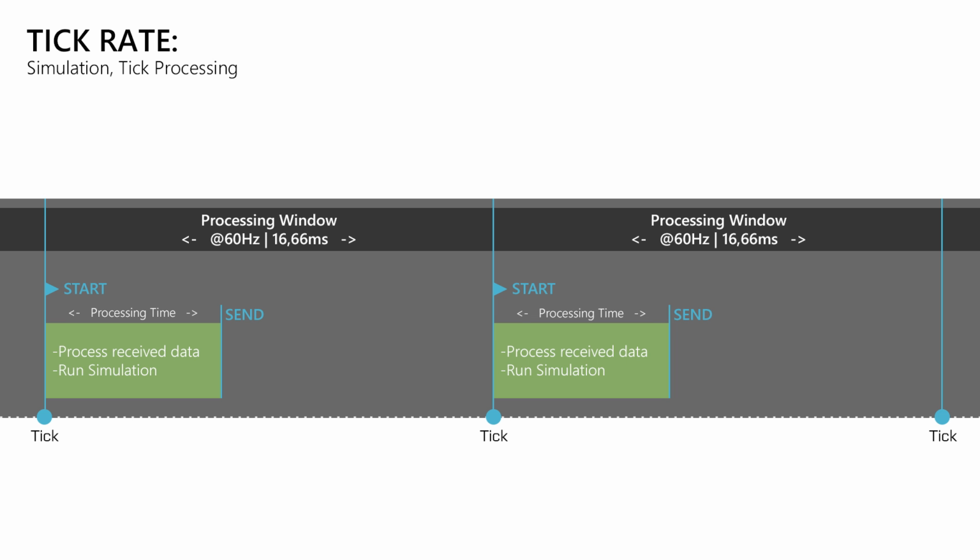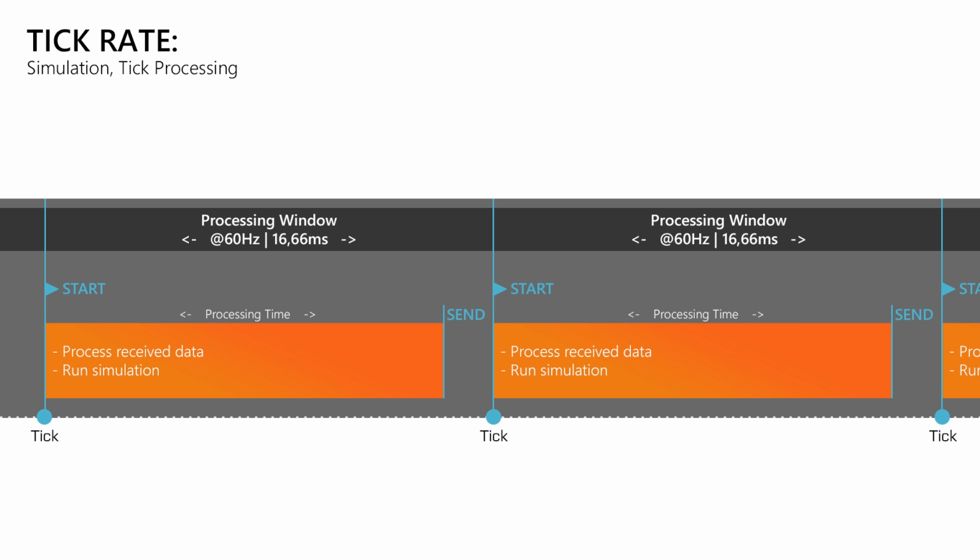So when it comes to the server's performance, then it's imperative that it finishes a simulation step as fast as possible, or at least inside the processing window that is given by the tick rate. When it gets close to that limit or even fails to process a tick inside of the time frame, then you will instantly notice this, as that results in all sorts of strange gameplay issues like rubber banding, players teleporting, hits getting rejected, physics failing, etc.